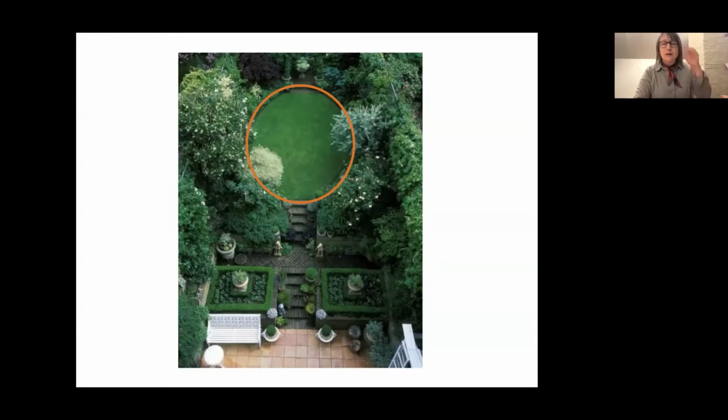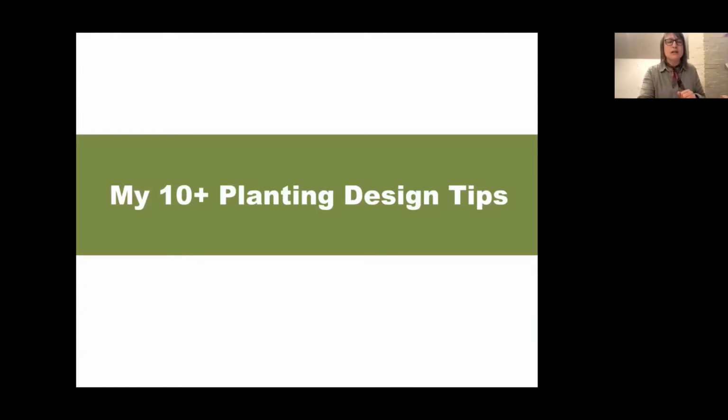I'm not against lawn, and I want to make sure I stress that, because sometimes lawn is nice for kids and playing football and soccer. We had lawn for a long time because of that, but our kids are older now, so we don't need it as much, or if you have dogs. But if you are going to have lawn, I think it's important to think about the shape of that lawn. And it's beautiful. Lawn is a good resting point for your eye also, which I love.